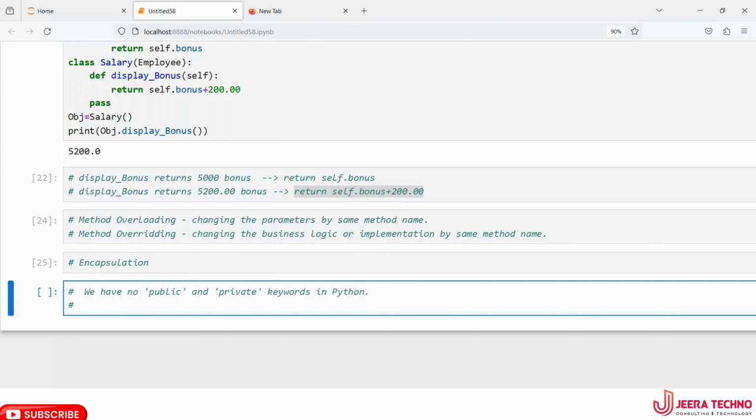Now, we implement the public and private mechanism in Python using single underscore and double underscore.